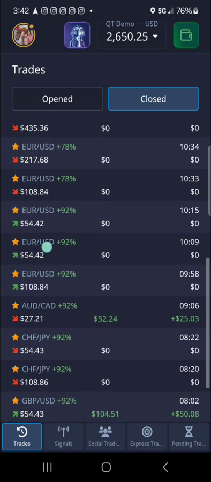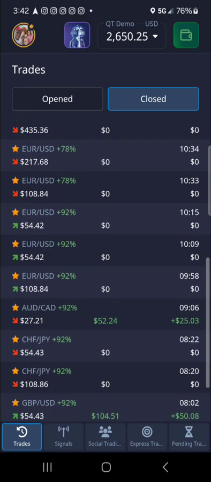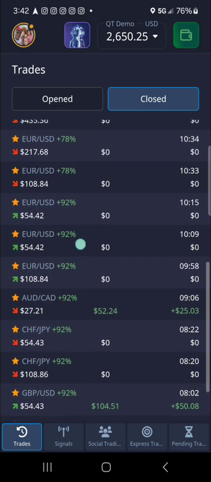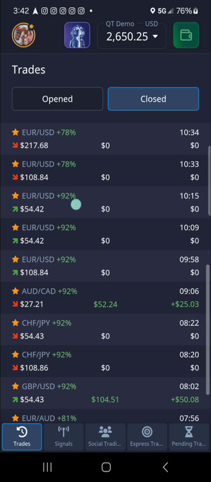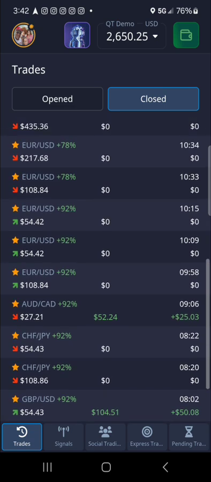But then the fourth, I'm sorry. So this was the primary, this was the first secondary. This is supposed to be my second secondary, but I did it for the same amount. So that pretty much counts as like 2 trades right there, because it's supposed to be half of that.